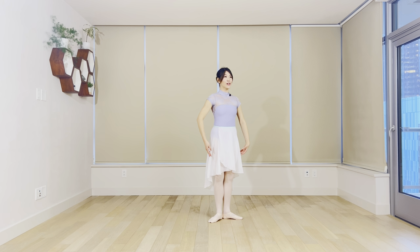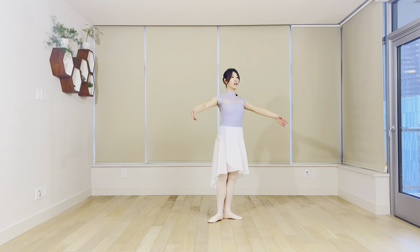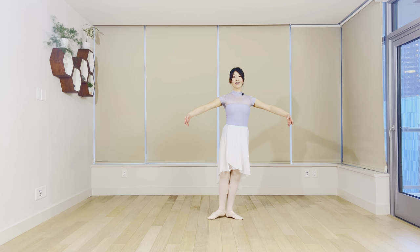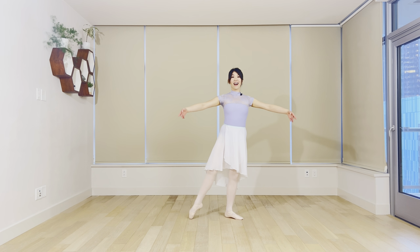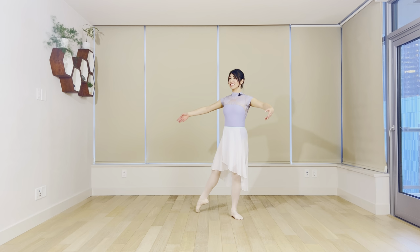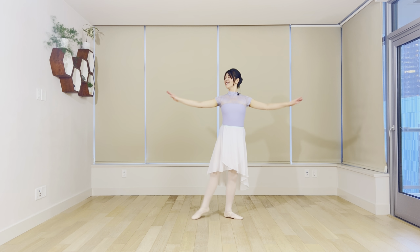Good job, everyone. Same thing, starting at angle number three. Seven, eight, to the front, to the side, tendu back, point your foot, change angles, front, side, back, side, angle number one, and close. And close, and side, to the front. Front, side, tendu back, and side. Let's close.